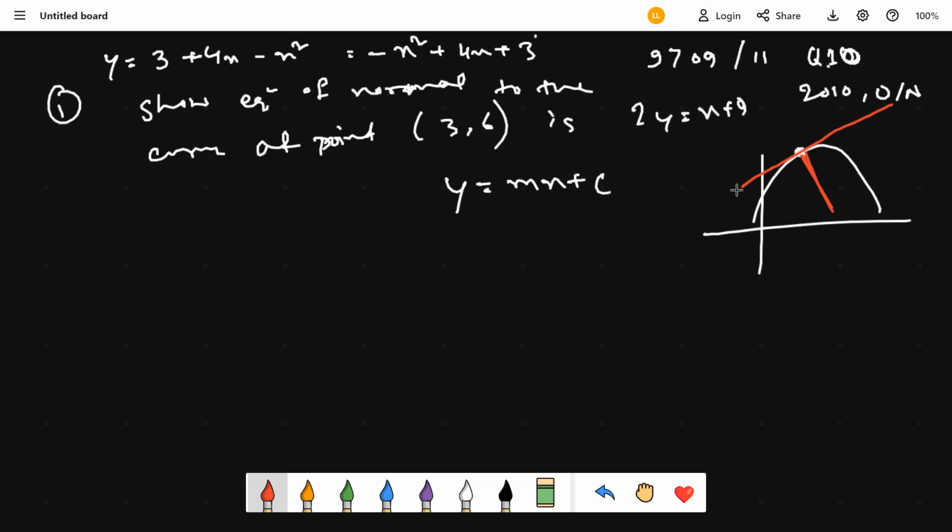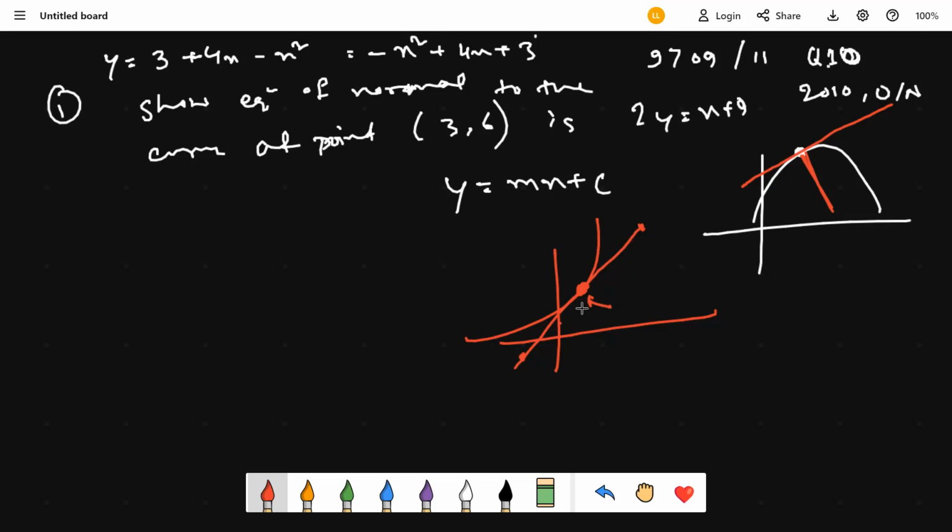That means we should draw a tangent, a straight line. Remember, I mentioned earlier in the first class of the demonstration, in order to find the gradient at this point, we take a ruler and find two positions, then find the difference in the value of y and the difference in the value of x. We find y2 minus y1 divided by x2 minus x1 to get the gradient of the curve at that specific point. So that straight line we drew with the ruler is actually the tangent to the curve at that point. Okay, so that's what tangent means.